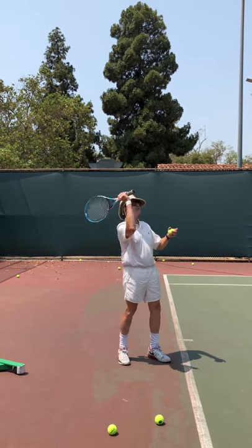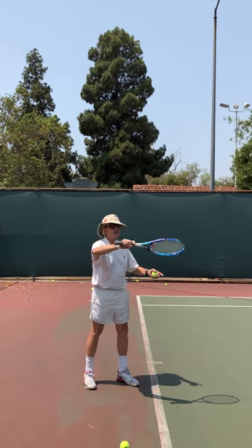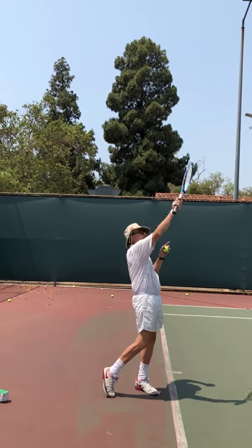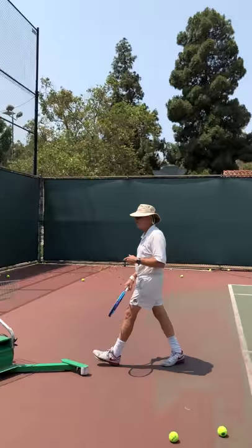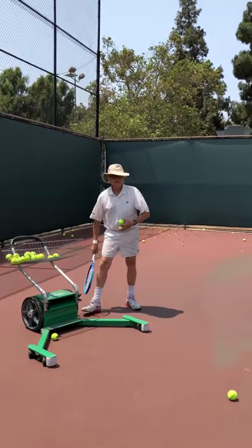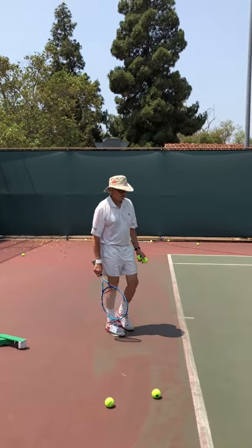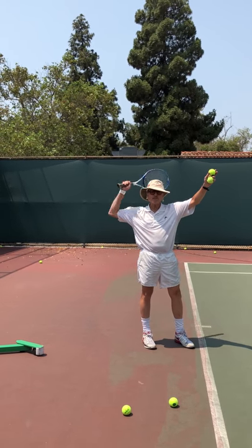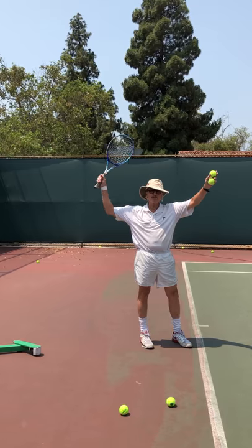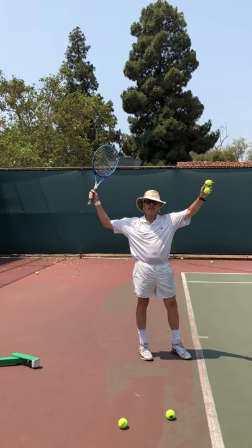So we do this little burp, then we pull the racket back and drop it down and go up, and then drop it down and hit. So that becomes a full motion. And the problem is, when you're trying to hit the serve, the racket from here never gets to a back scratch. That's a misunderstanding. The racket never gets there.